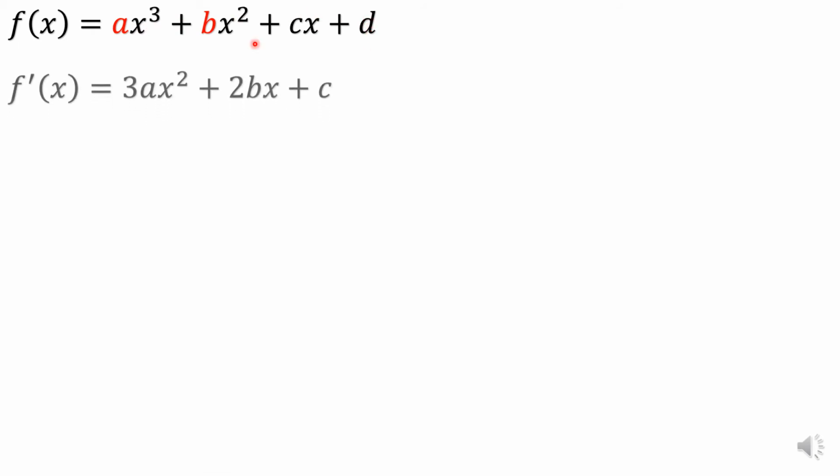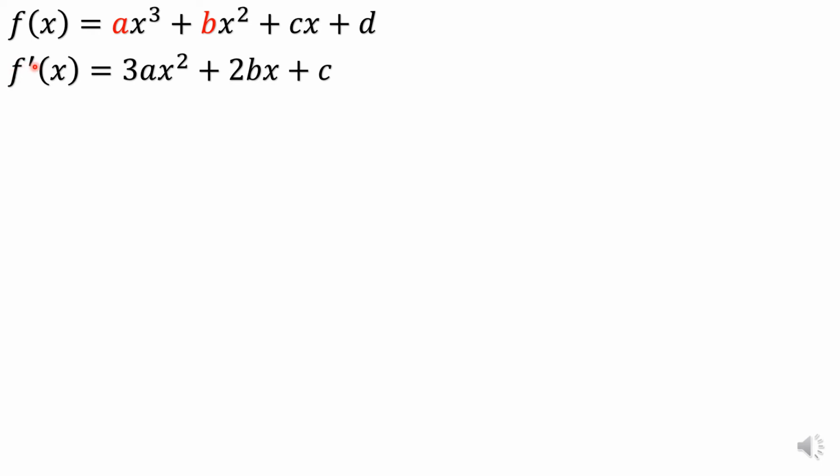So here as well, we are going to find the second derivative of this function. Now, the first derivative is defined as f'(x) = 3ax² + 2bx + c. We are not done because we are looking for the point of inflection, which means we need to find the second derivative. The second derivative of f(x) is f''(x) = 6ax + 2b. This is the derivative of the first derivative.